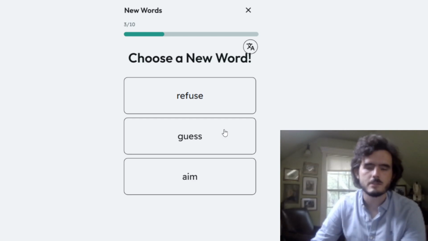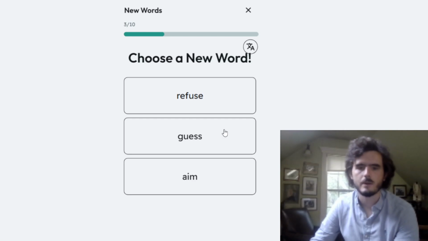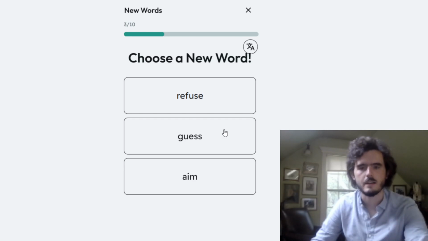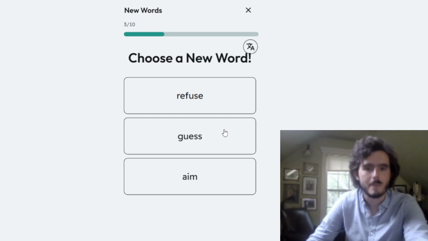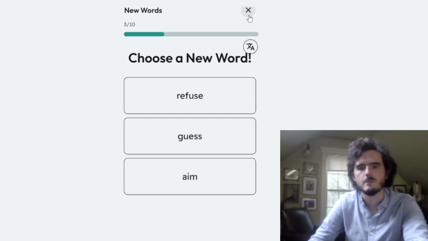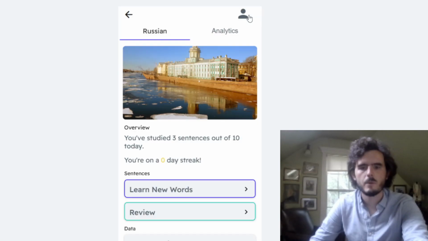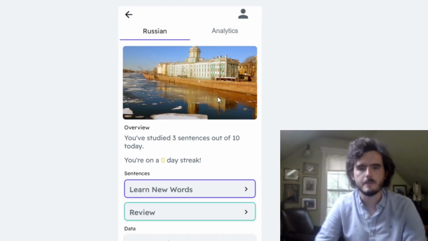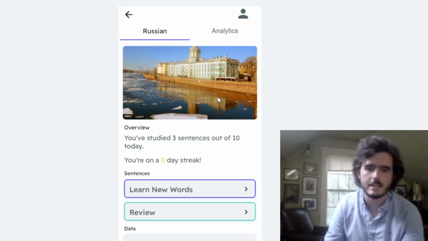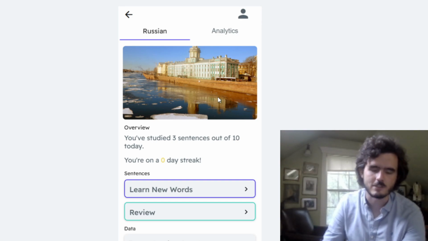So we're coming up to another choice. I will cut it off here because that's the basic structure of it. There's also a picture challenge that will allow you to show from a picture, your ability. But we will move on a little bit because that is the basic structure, the daily learning new sentences structure.